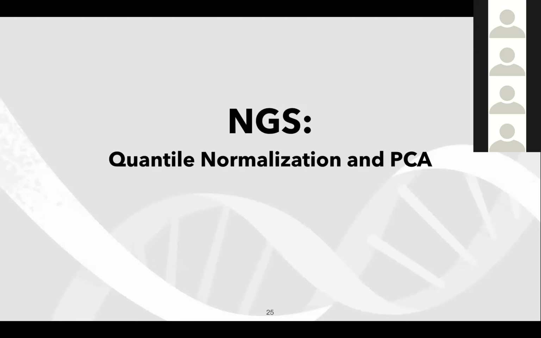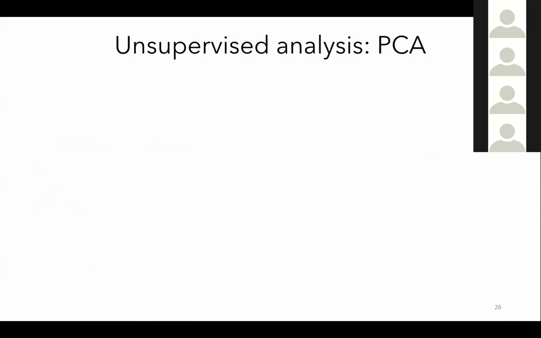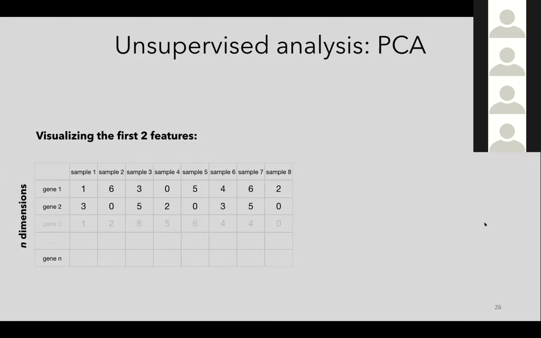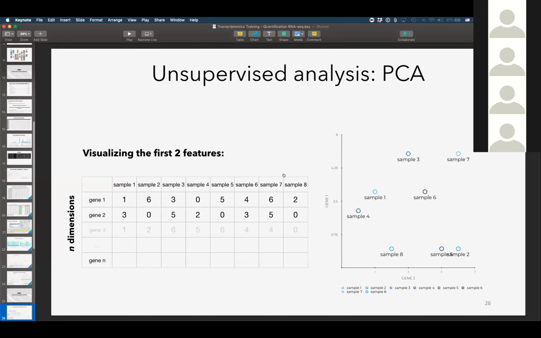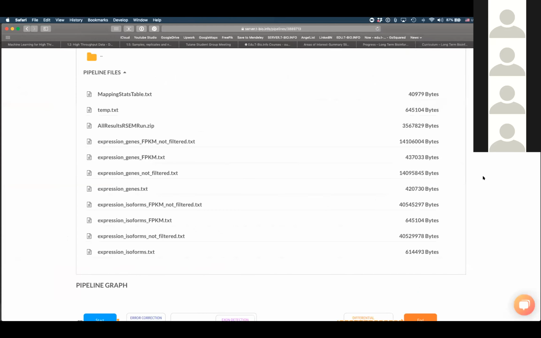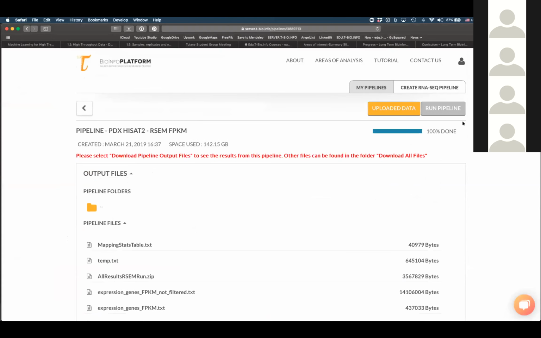To do this, we will create a pipeline that will do both things. It will normalize the data, and then will give us a visualization output that we can study in terms of our samples. So Sahil will explain more what is PCA, but for now, let's go to areas of analysis.